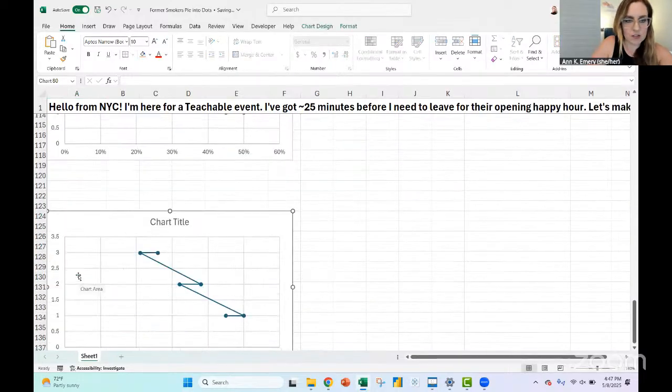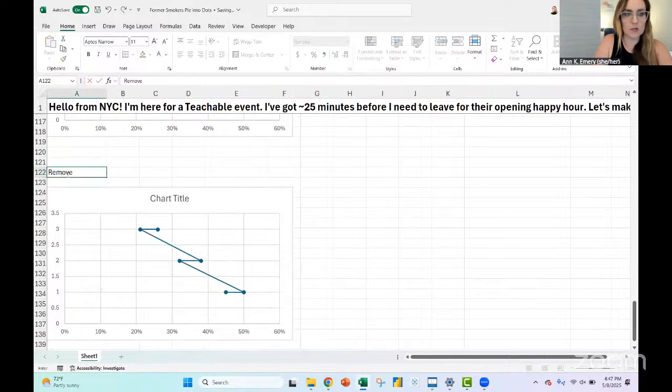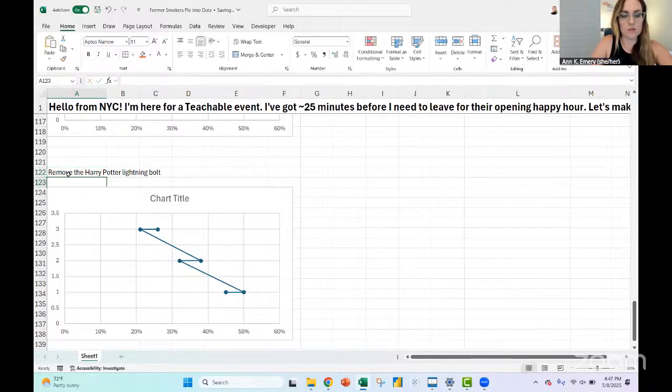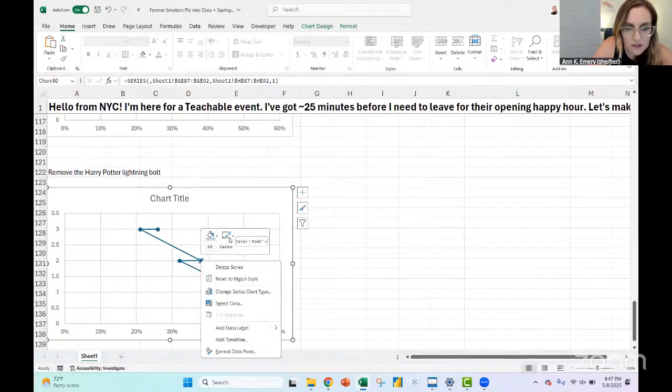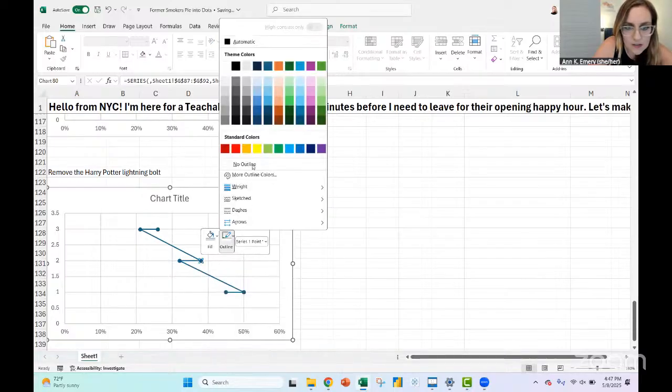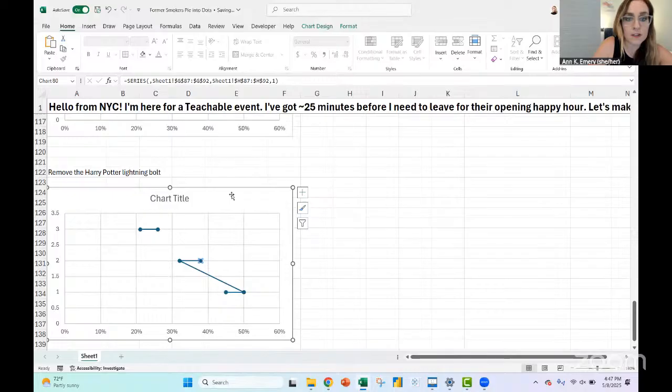I can't leave without showing you this. This dot, does that control that line? Let's see. Yeah, color.